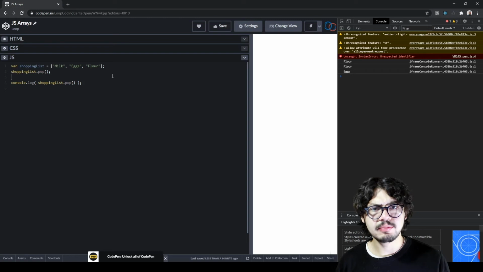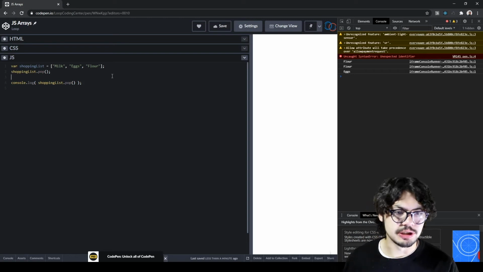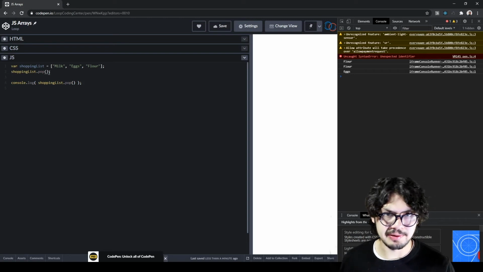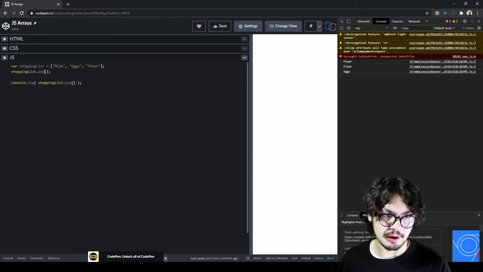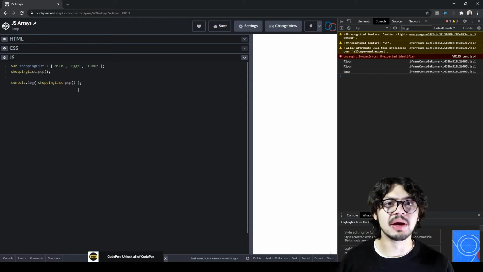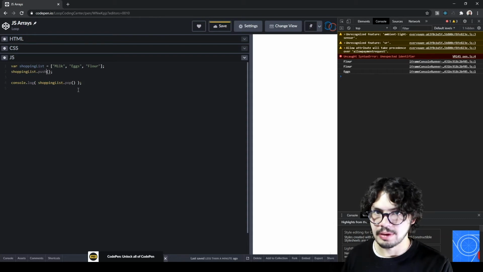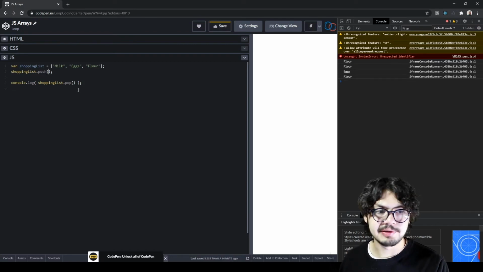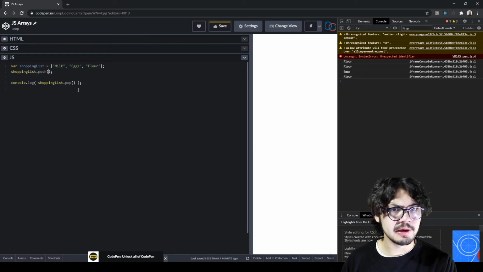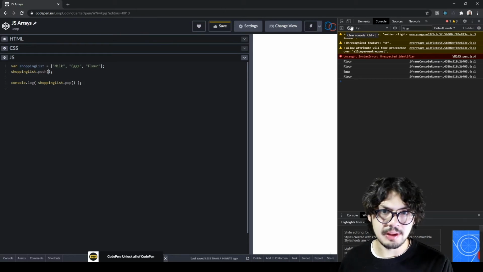Now, let's say instead of wanting to just remove things from our list, we actually wanted to add something. In this case, let's keep the pop in our console.log, but use the new method, specifically called push, that allows for us to add an item. So here, again, you see that it's printed out flour because it's still the last item on our list.